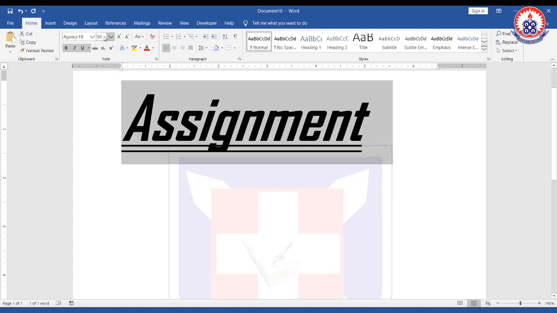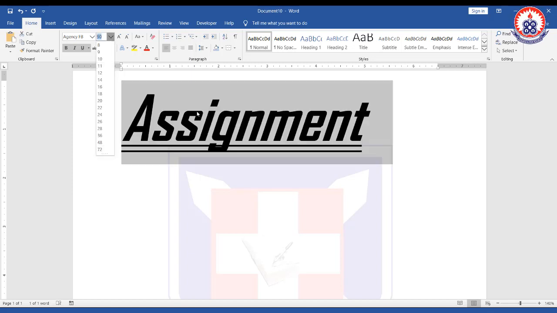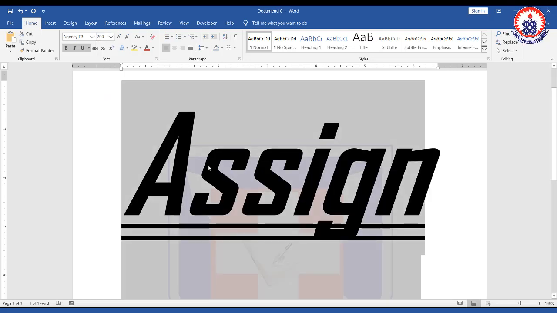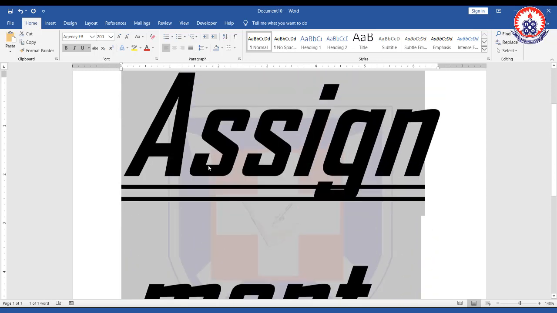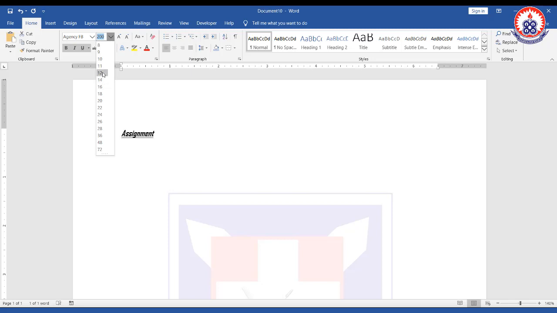You press enter. Even though we couldn't select 90 out of the options, I've been able to use the size 90 by selecting the text and typing the size here. I can even increase it to 200. Press enter. You can see I have everything here. Good. So let me take it back to size 12.